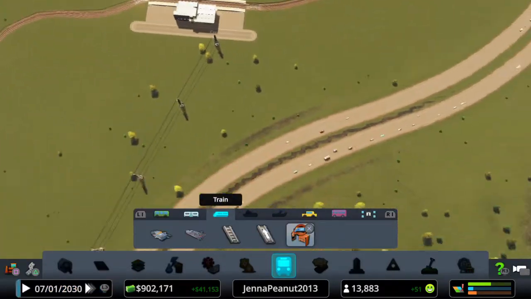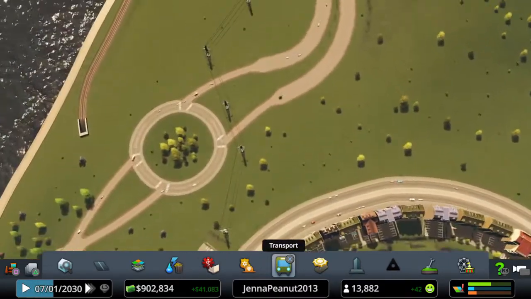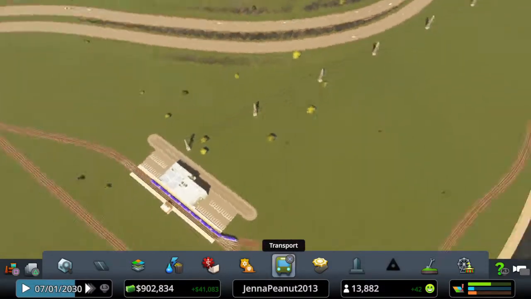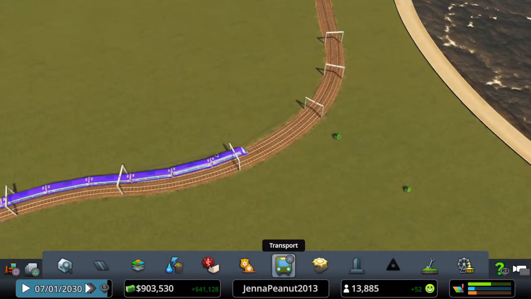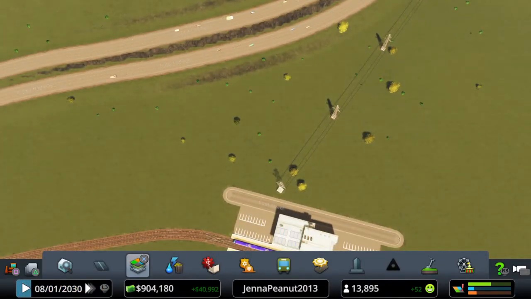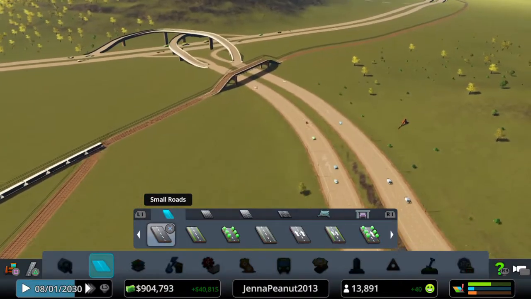We just need to connect this up, right? So I think I'm just going to do an on ramp and off ramp onto the main highway. If you think there's a better way of doing it, let me know in the comments. I'm all ears. There we go, as the first train started. So we need to get some roads connected up. And there's some trains coming past as well from the city, from outside.